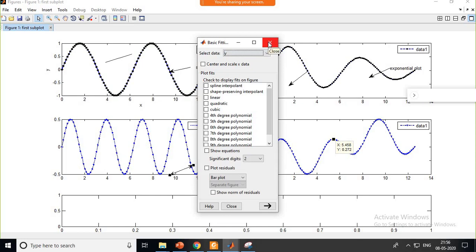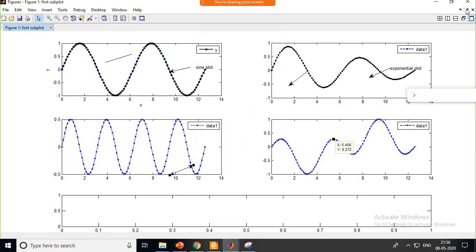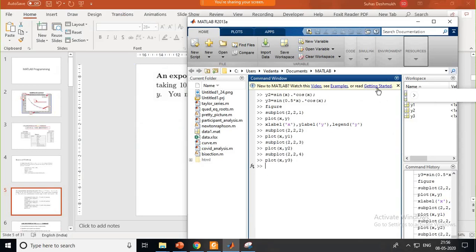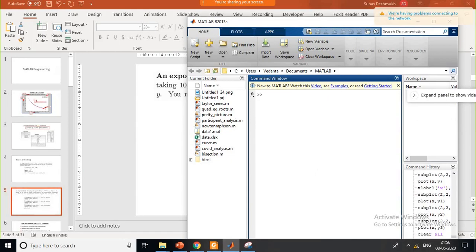So before going for this, I will just close this figure and then we'll move towards a simple plot. I will clear all, clc. Then I will have an x variable from maybe 0 to 100 something.